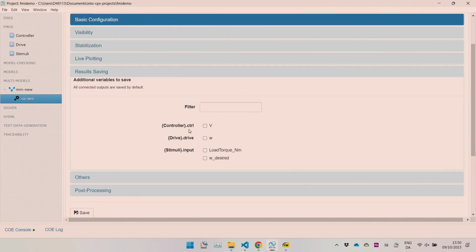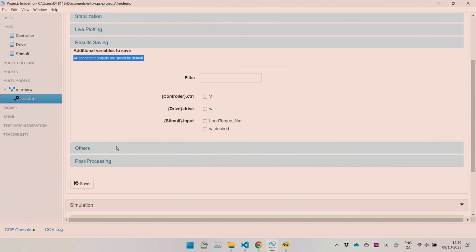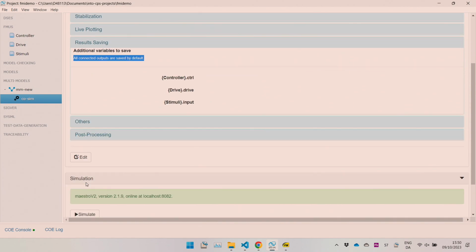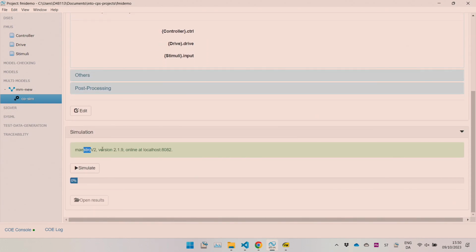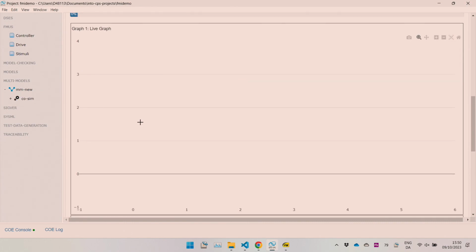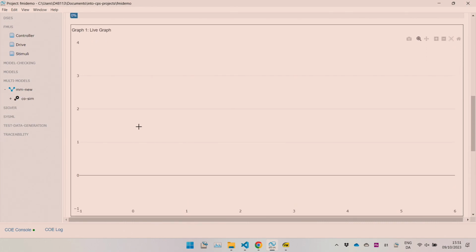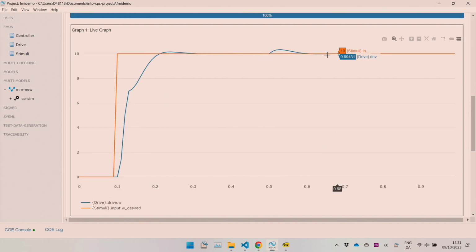We can opt for plotting, storing some extra variables in the CSV, but by default, all the connections are stored in a CSV file. And there are some other options. We'll skip those for now. Good. So after this, if you have the orchestration algorithm running, then we can press simulate. If the demo effect does not kick in, then we get results.